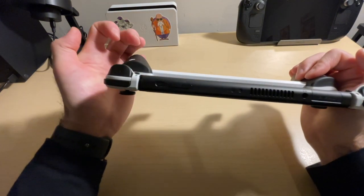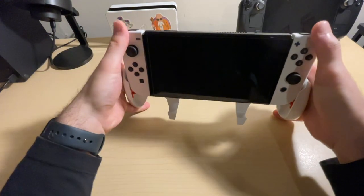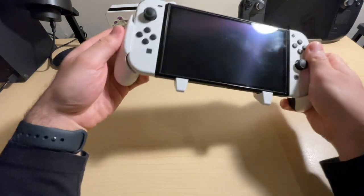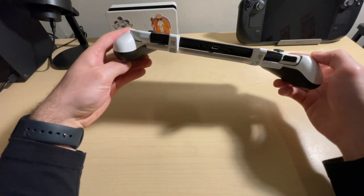This wasn't really an issue when I was a kid with a Game Boy, but that's also because it felt just right in my hands. Maybe even a little big. That, or after years of wear and tear, my hands are just messed up, but let's go with the other reason.